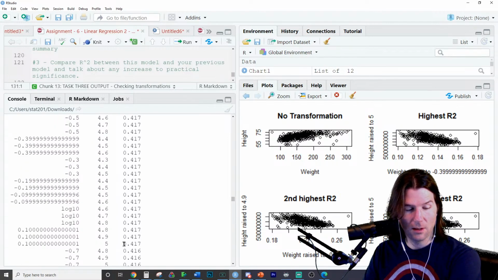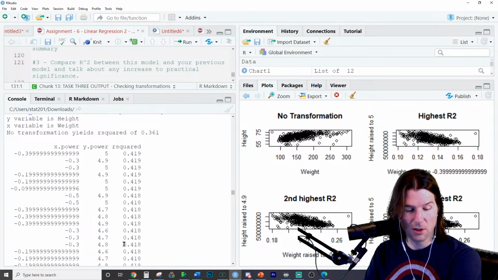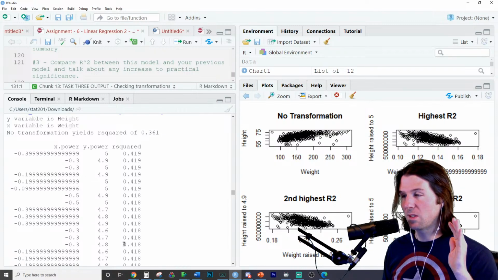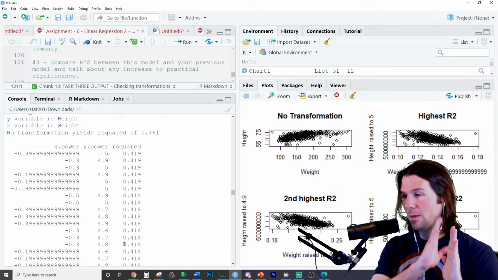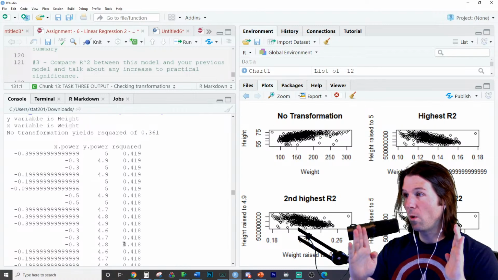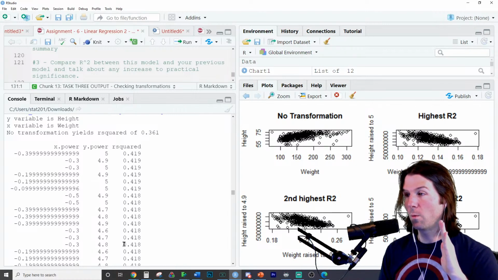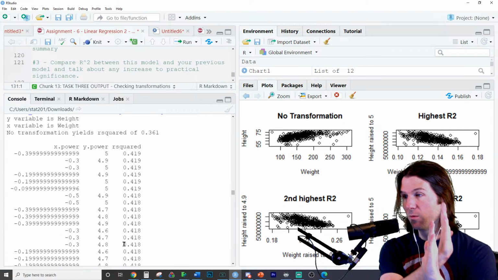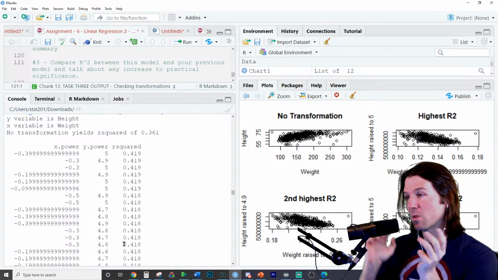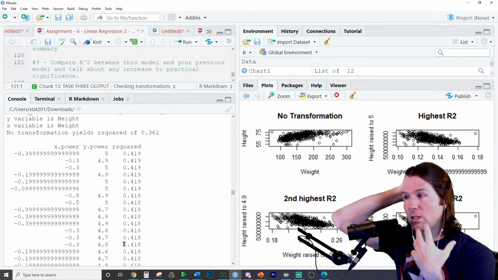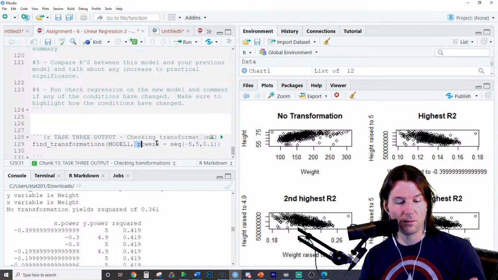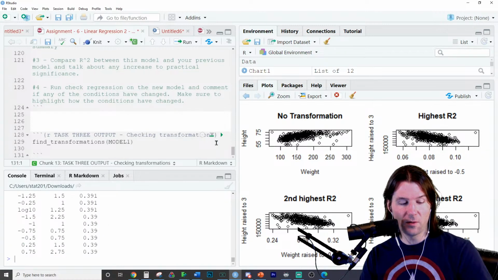So here is all of the output right here. Does this make sense, what this is doing, Kayla? Do you understand algorithmically what this is doing? It's raising y to the -5 and then changing x through all the powers and looking at all the models it's creating. It's calculating all the R squareds for everything. And then it moves y over to -4.9 and then runs all the x's. And then it moves y over to -4.8 and then runs all the x's. Yep, so it's a nested for loop that changes the x and the y value. And then we can control what it's doing via this right here. We don't have to do this, so we can just use the default, and we can fine tune it.